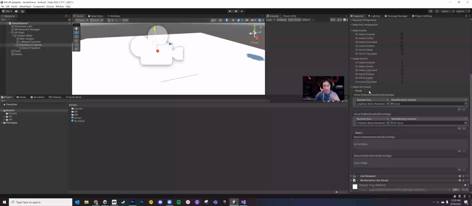So that's one thing. These are called interactor events. It could be anything, though. Think about hover, or this is select. This is when you actually use the object. You use a doorknob, it opens, it fires an animation. Or you put a key into something and turn it, it does something, right? It unlocks the door. This is where you do all of that.